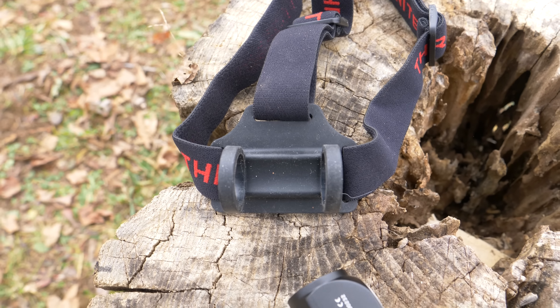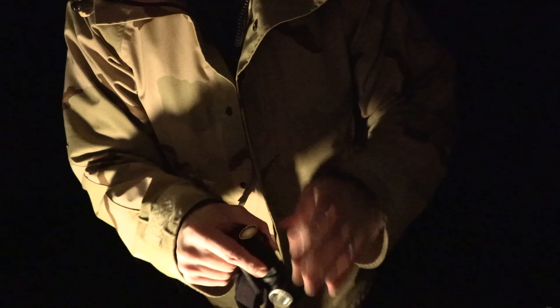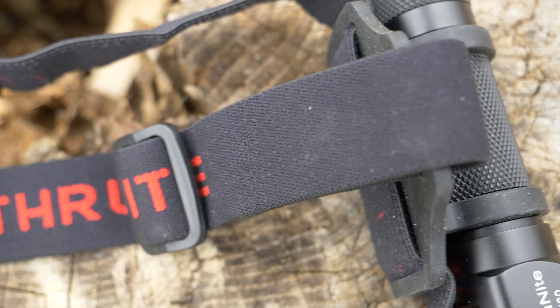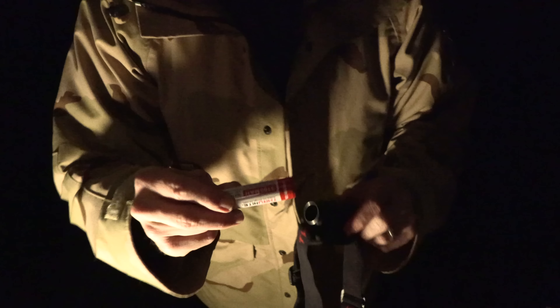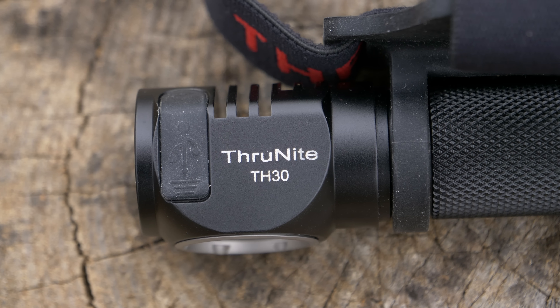The head strap is fully adjustable and does what it needs to do. The two biggest issues I found with this headlamp: first, it takes an 18650 IMR battery specifically. If you have standard 18650 batteries and put them in, it may fire up, but if you flip to turbo mode it will shut itself down — and in my case, it temporarily bricks the headlamp until I put an IMR battery back in. You can use a non-IMR battery through all modes except turbo, but accidentally hitting turbo will brick it temporarily.